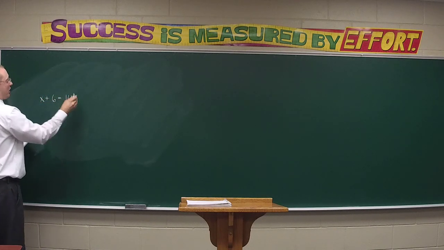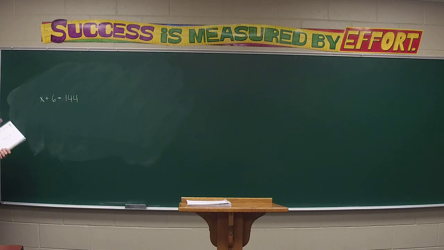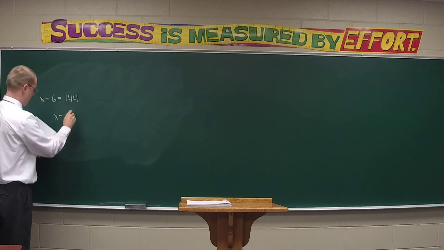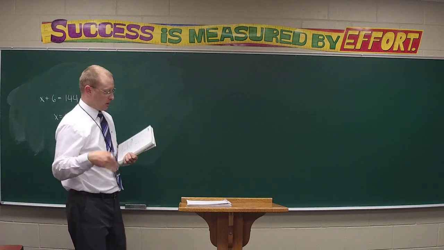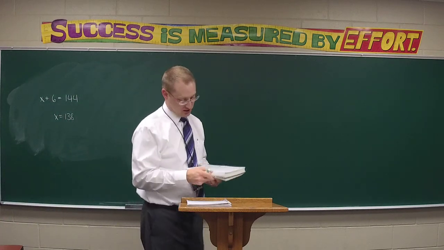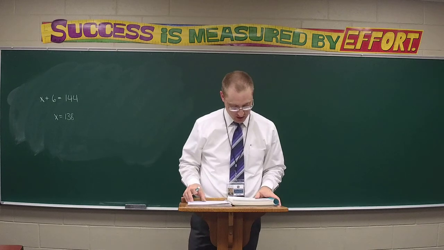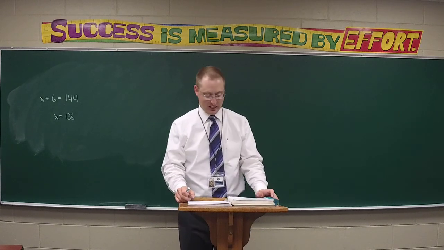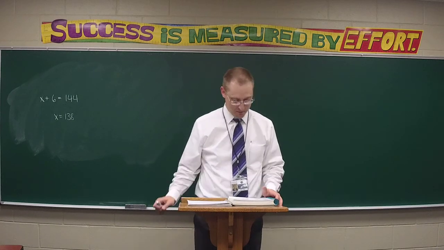There we go. And then, of course, all you have to do to solve after you've isolated the radical, which they did for us, and squared both sides, which Abby did for us, is solve. And we subtract the 6, and we do get what for our answer? 138. Number 2, same thing. Isolate the radical, square both sides. What do we get for our answer this time? Brandon? That's an 11. How about 11? I like 11 better. Let's go with 11 for our answer.